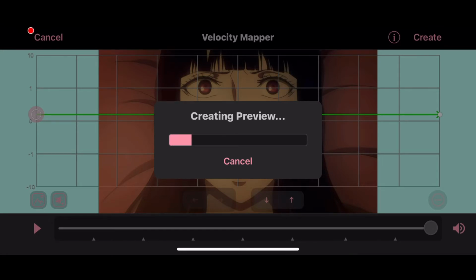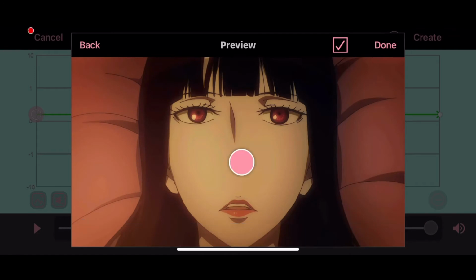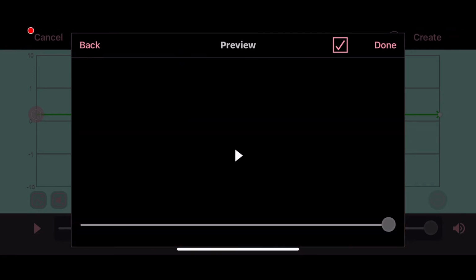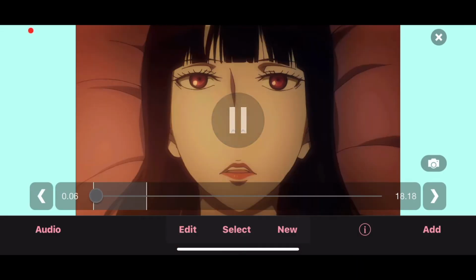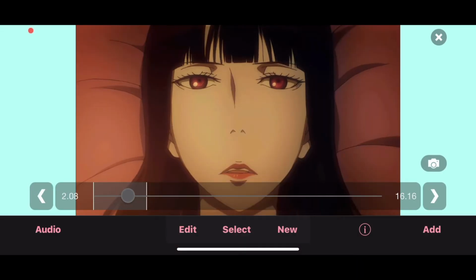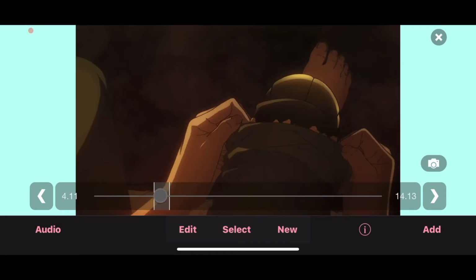You want to try and avoid hitting the point where the clip freezes at the end, because you're speeding up the clip, so only half of the actual clip is gonna be movement. You don't want to go past that movement part, or it's gonna make it look really, really crusty. But that looks pretty good for that one.